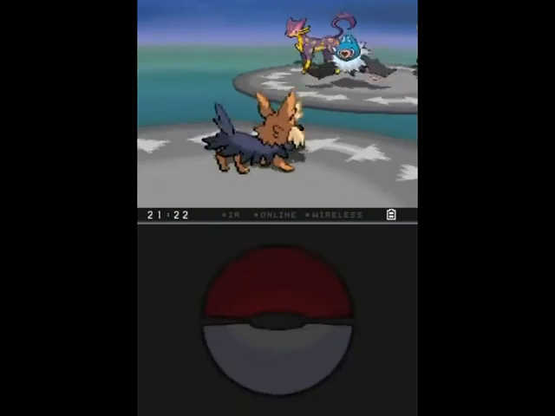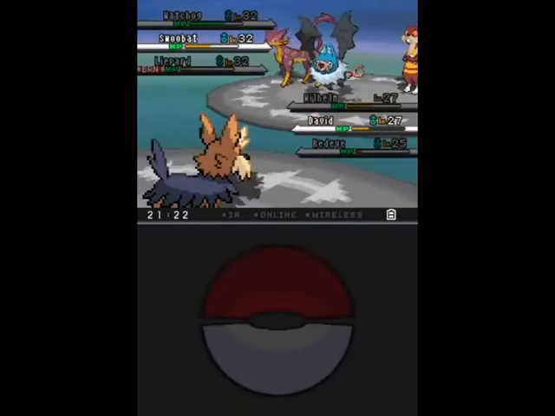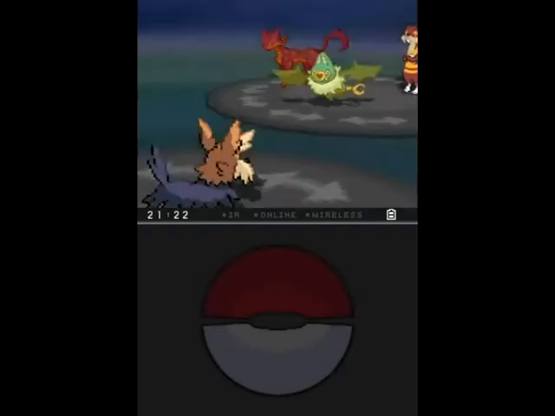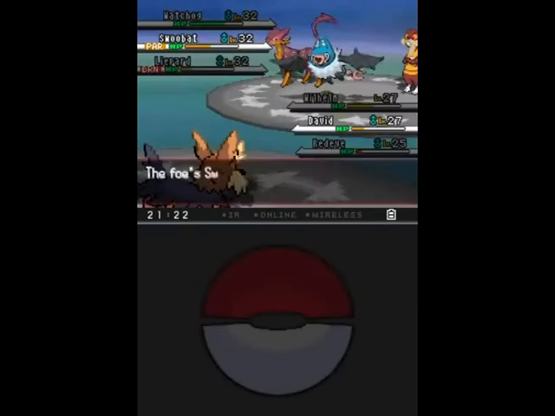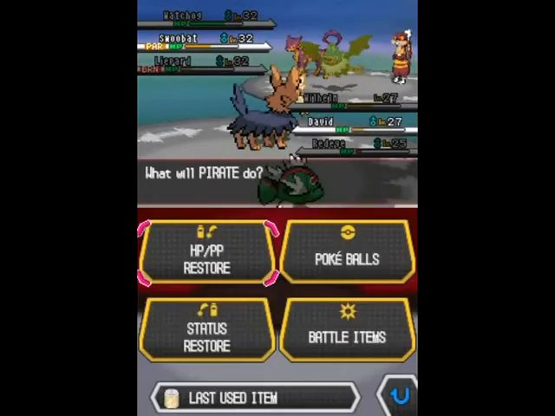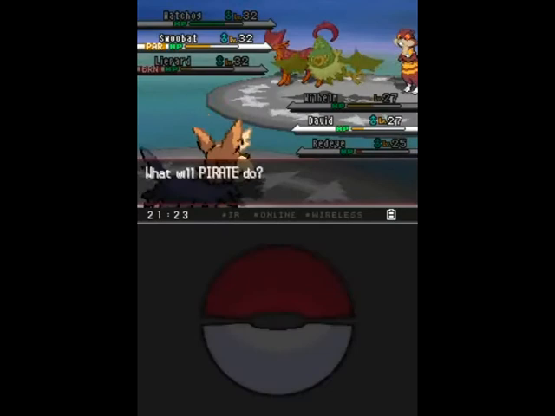And I find it really funny that a doll can learn Thunder Wave. So many things can learn Thunder Wave. Yikes! Okay, I have to take this thing out pronto. Do I have Crunch? Please tell me I have Crunch. Yes, I do, but if that Liepard rotates in while I'm crunching, that could be not good.